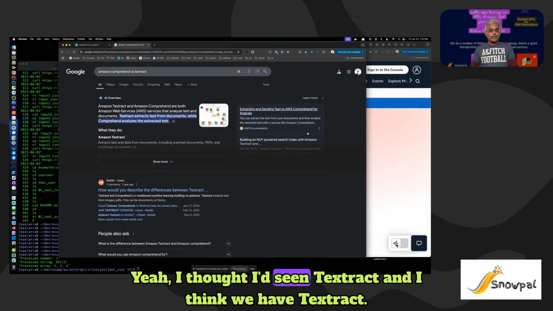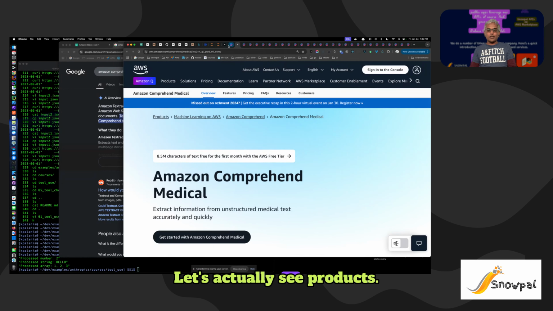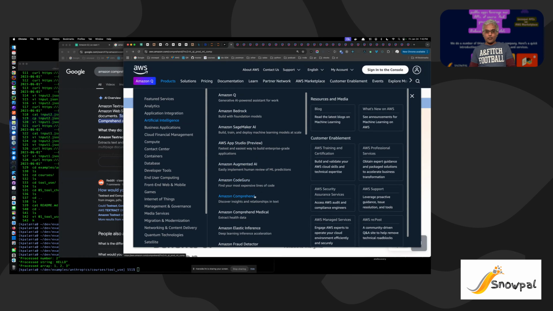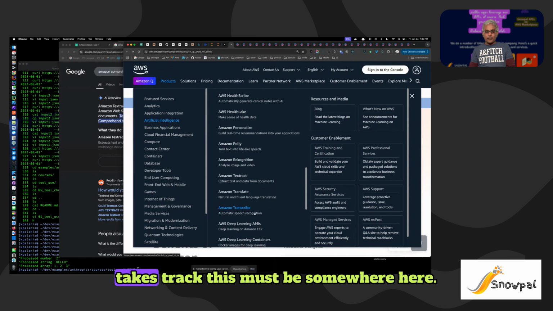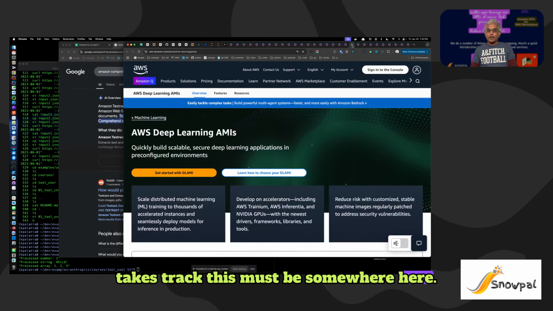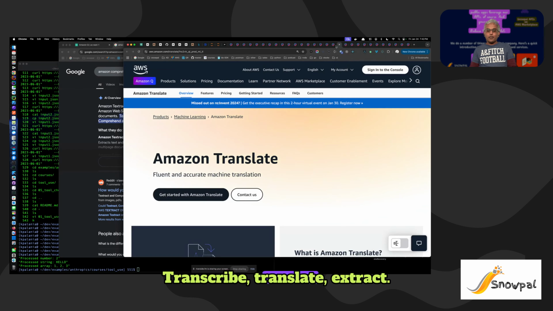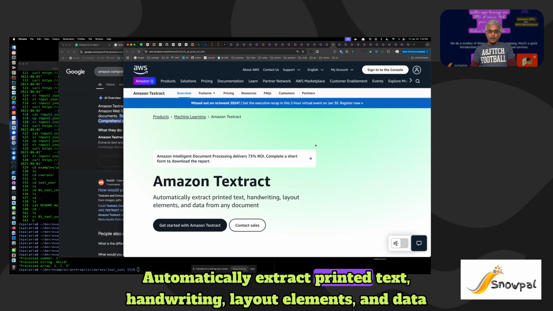I thought I'd seen Textract, and I think we have Textract as well in one of these windows here. Let's actually see products, AI, Comprehend, Textract. This must be somewhere here. Transcribe, translate, Textract. Yep. Automatically extract printed text, handwriting, layout elements, and data from any documents.